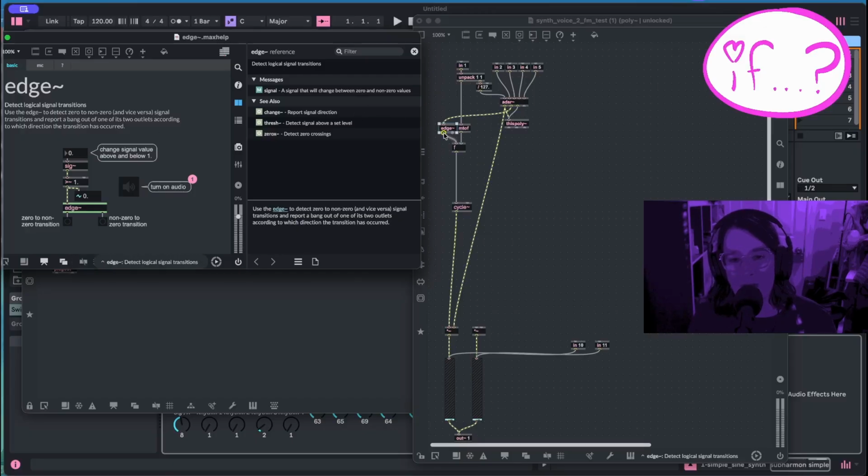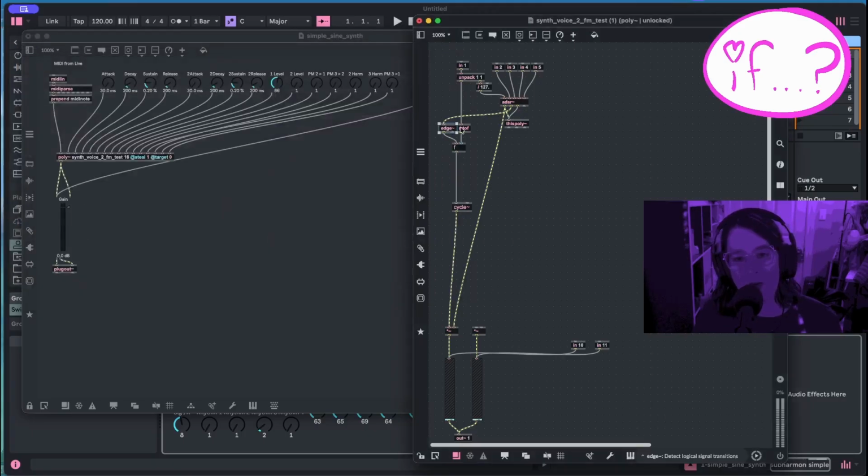So it'll report a bang out of here, and it will output a value if there's a transition. I think it's to shut it off if there's a note off. But when I didn't have this, the synth was messed up.